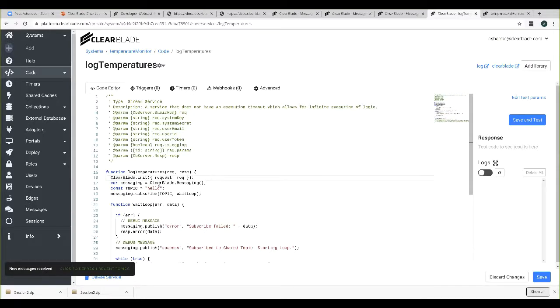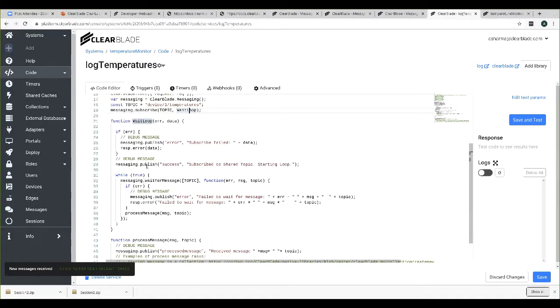Now we use that object and invoke what I think of as a constructor within it called messaging to create a messaging object. And I use that messaging object to subscribe to and publish to topics. And at line 19, you see we're subscribing to a topic called hello. Let's change that to device/1/temperatures. Save, Control S. Now, after the subscribe is done with its job, it calls a callback called wait loop.